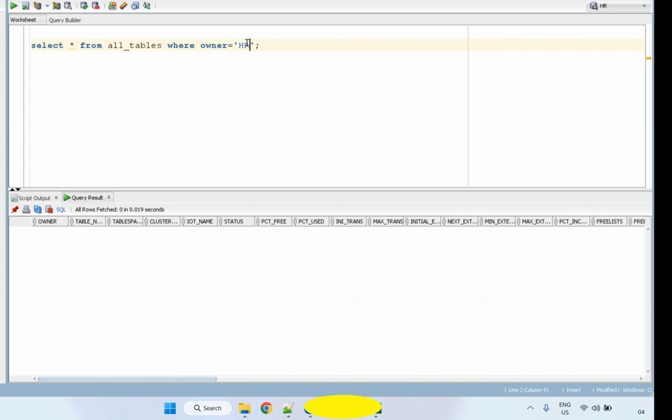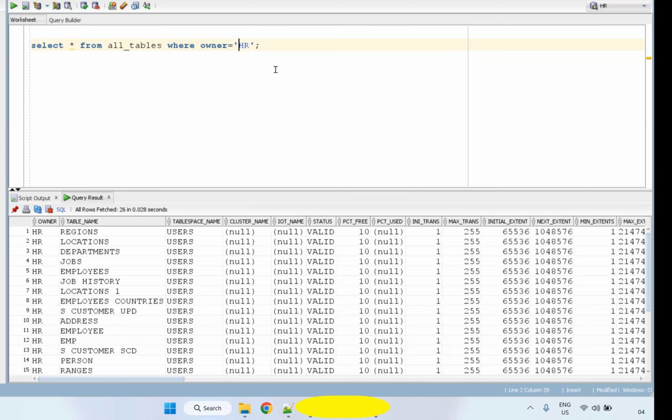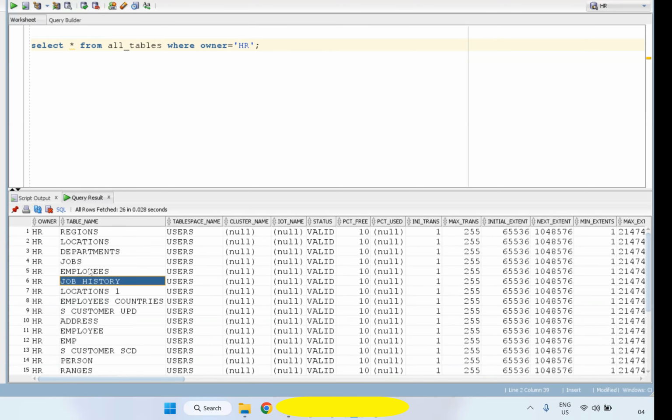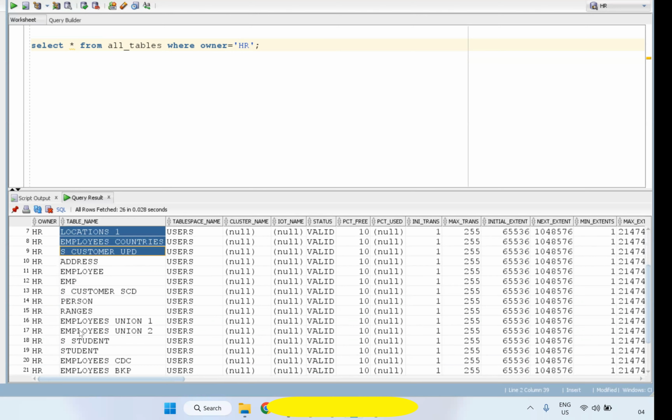Data are case sensitive, and these are all data. Inside we have the data, and these are the statements. A statement is case insensitive, no issues. Execute. See, in the HR schema, how many tables do we have? Totally 26 tables. What are the table names? Yes, you can see all the table names.